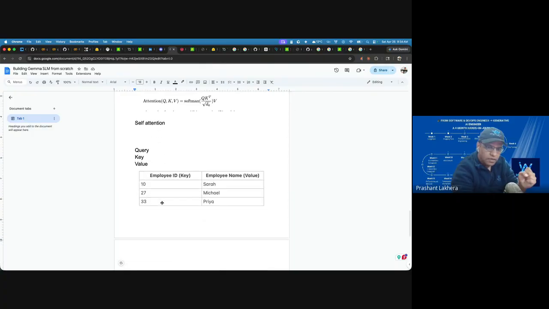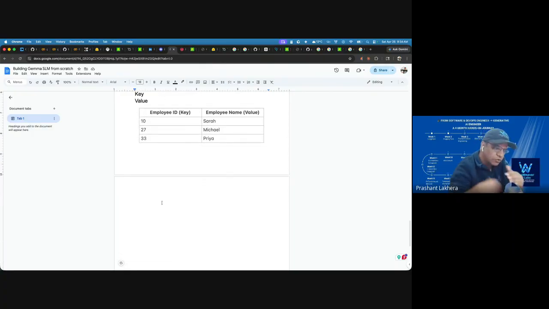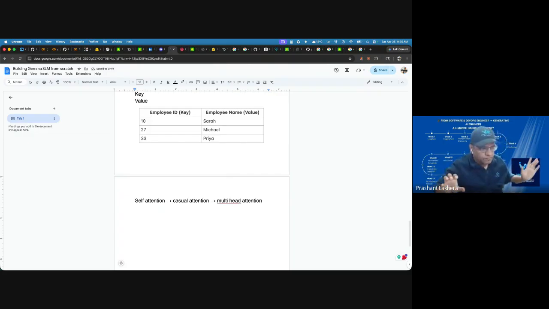Okay. Google has done all the other optimizations on top of it, which we are going to see. But after doing all these things, we started with self-attention, where we only have one perspective. Then we found causal attention, where we are trying to hide all the future tokens. Then we came up with something called multi-head attention, which is the main idea to capture different perspectives. Now, this is all part of our training pipeline. Let me shift back to one more thing, which is called a KV cache.